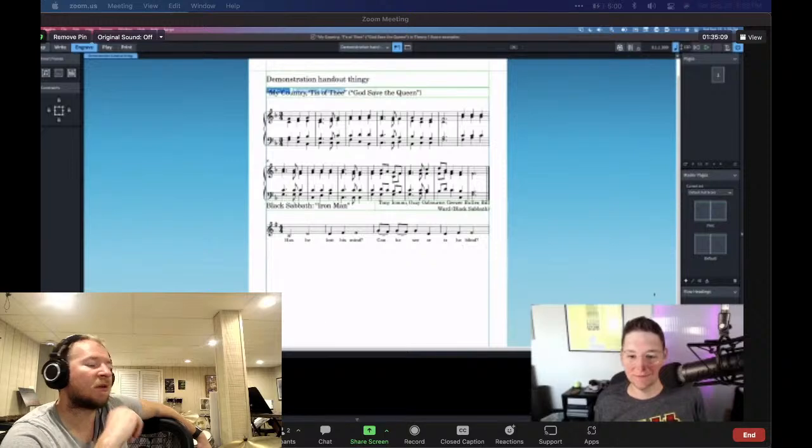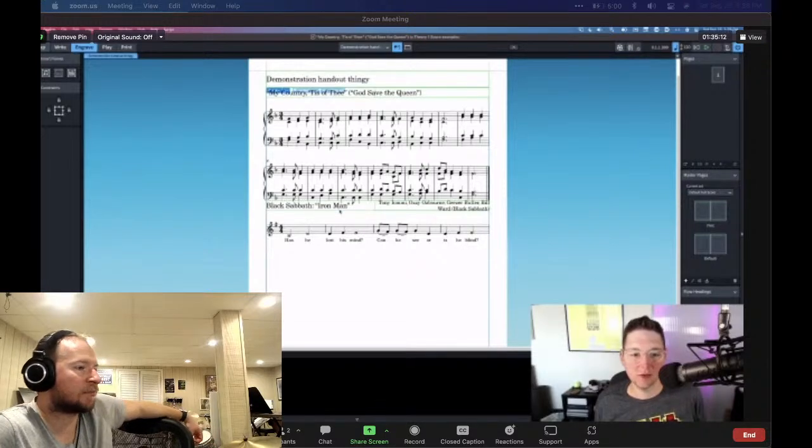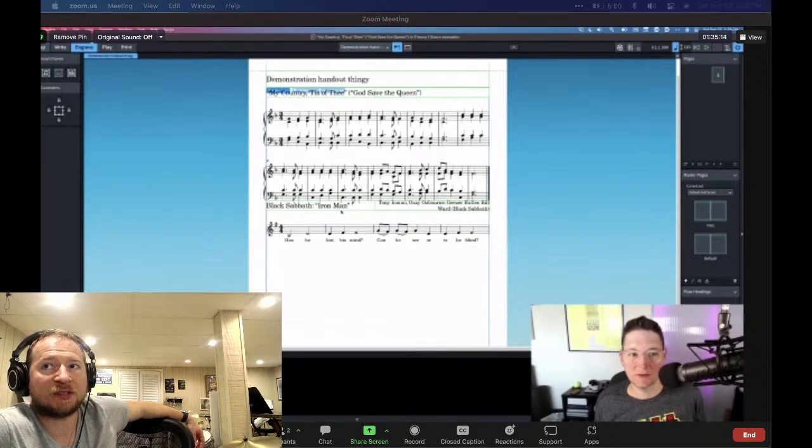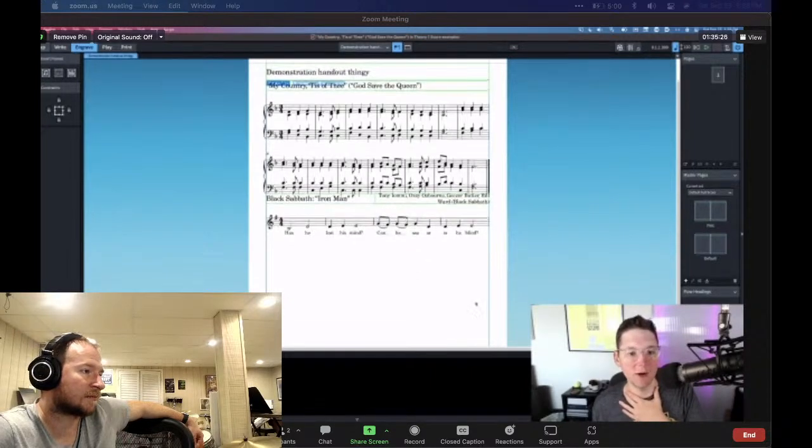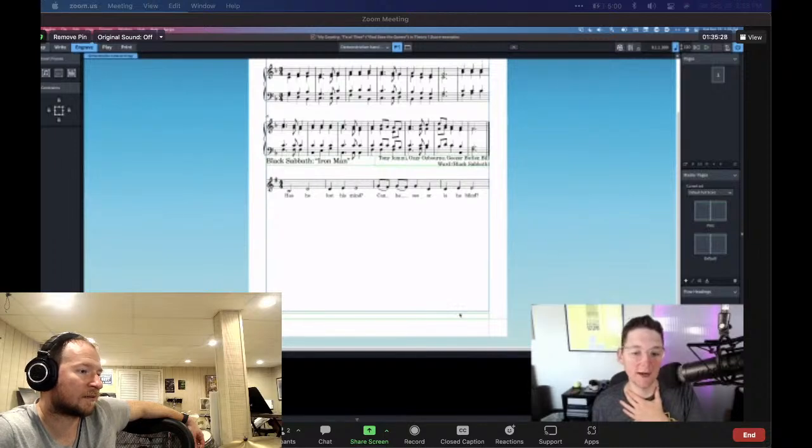And so this little thing, this dotted line here, is an indication that this is the flow heading. What if you uncheck Black Sabbath and then just add it in as a music frame from Engrave Mode? Then I could do. So here's another way I could do it. I see what you're going for. So the way that I could do it, the way you're describing it, is if I wanted to, I can go into frame edit mode, and this is an easier way to do what you're describing.